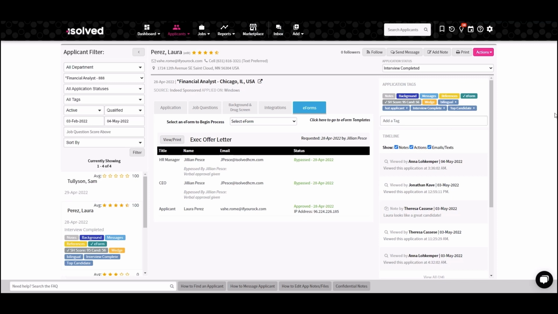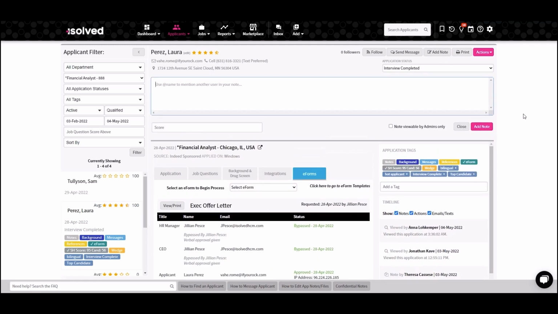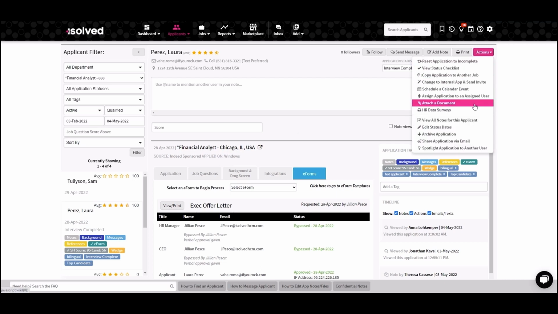One other thing to keep in mind is that as clients have recruiters and hiring managers that are going to be involved in the hiring process, it's going to be really important that they have a dedicated space where they can come in and communicate and collaborate with one another. So, if they are going through the hiring process and they're ready to schedule an interview and they want to share some notes with that person that will be sitting down for the next interview, they can come in here and share notes with one another and even share different scores as well and attach documents to give them that true cloud document storage.